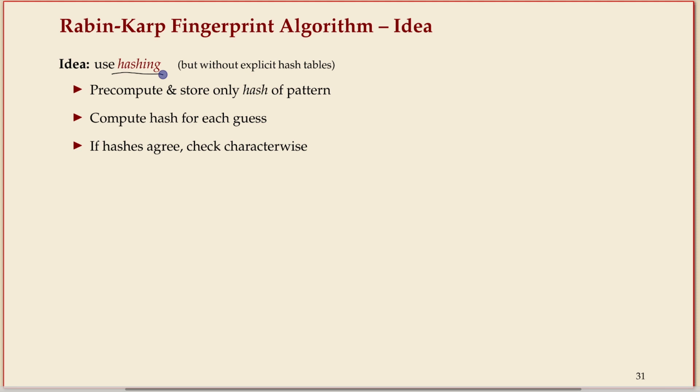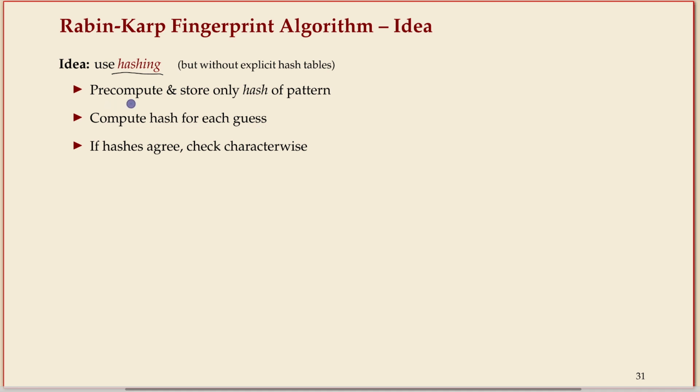Hashing in principle is the idea that you take a complicated object and you reduce it to a single number, an integer. That's something used in computer science for various things. It's usually introduced in the context of hash tables as a data structure, an alternative to binary search trees. And they have very interesting stories behind them that we won't get into. But you can also use hashing more loosely to compute a kind of fingerprint. And that's the sense that the Rabin-Karp algorithm uses hashing for.